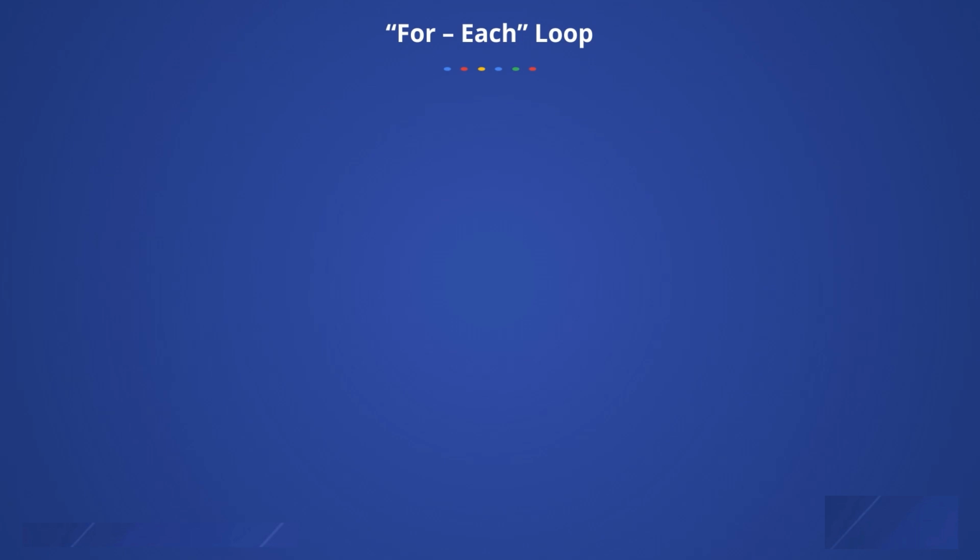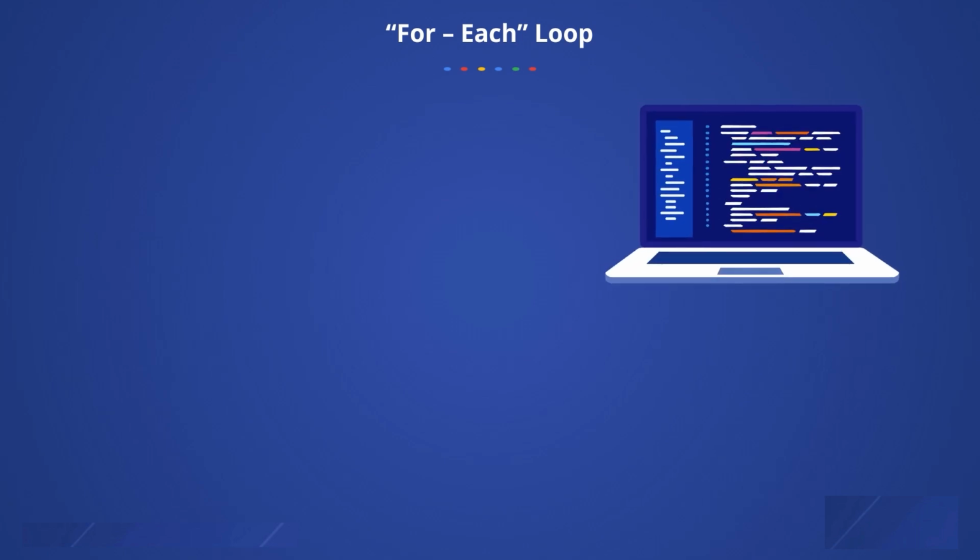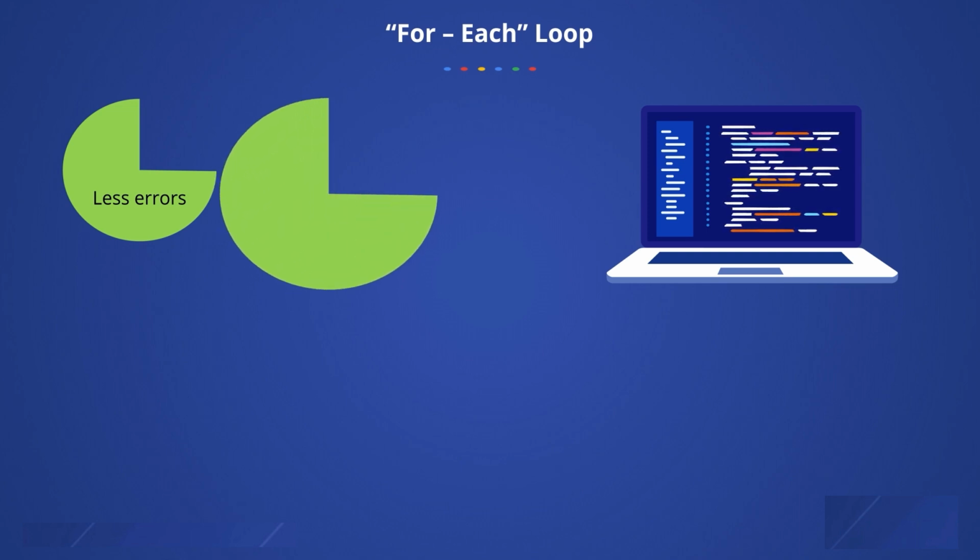And one more good thing about this for loop is, since you don't need to worry about iteration, terminating condition, or increment or decrement, there's less chance of you making errors because other things need not be worried about. Another thing is it makes your code more readable because it's just simply for variable, array, or collection. It takes input as an array or collection, and it automatically walks through all of it without any step value or anything like that.